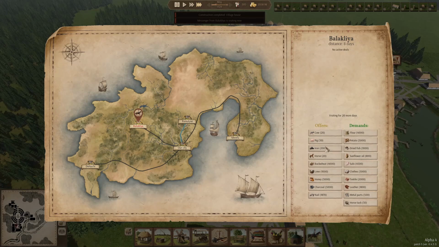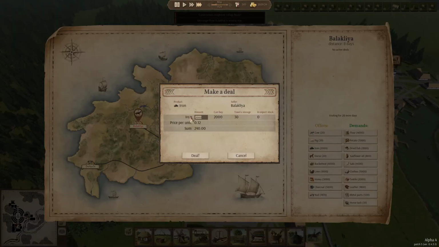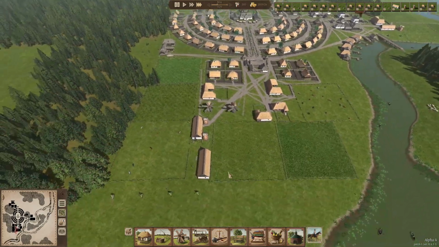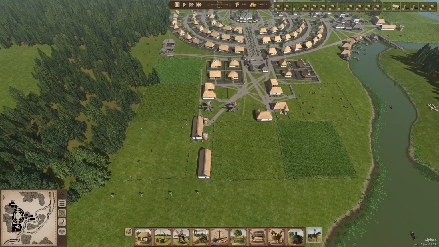A messenger from Balaika. Alright, well, let's get some extra iron in storage. Anything else we need? No, we still have plenty of nails at the moment, so that's all good. Let's just check our town. And I believe... Well, this is all looking good.